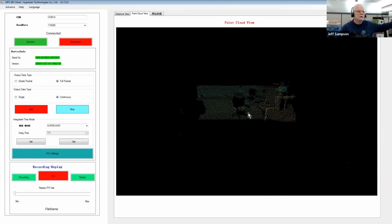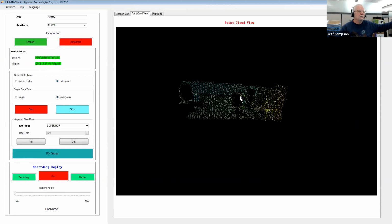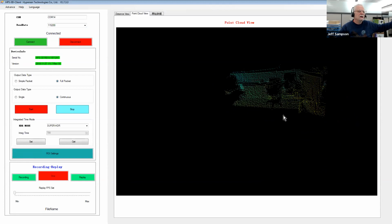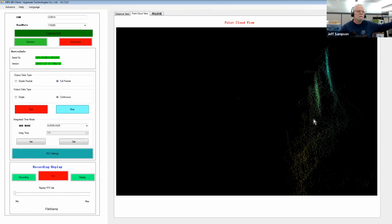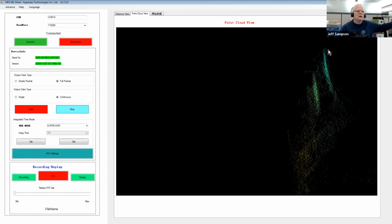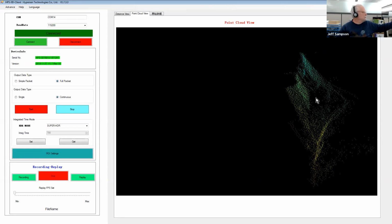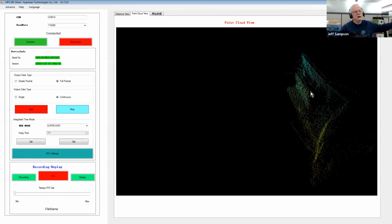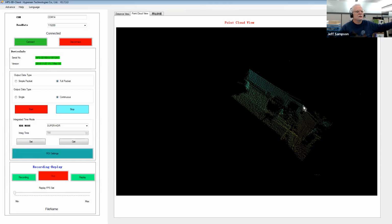So again, here's the wall in the background. That's maybe 15 to 20 feet away. If I rotate this around, I'm not real good at playing with this yet. So again, it looks like the wall is slightly curved there, and I'm not sure why it comes out like that. But right there you can kind of see part of the desk, some bookcases sticking out. But it's not near as sharp as you'd get with a Kinect sensor.